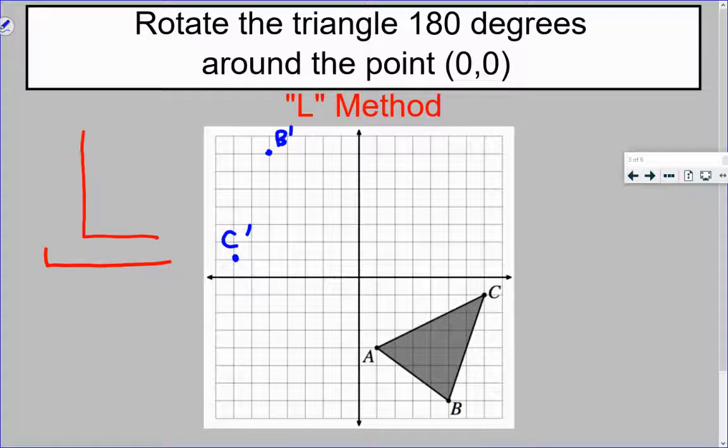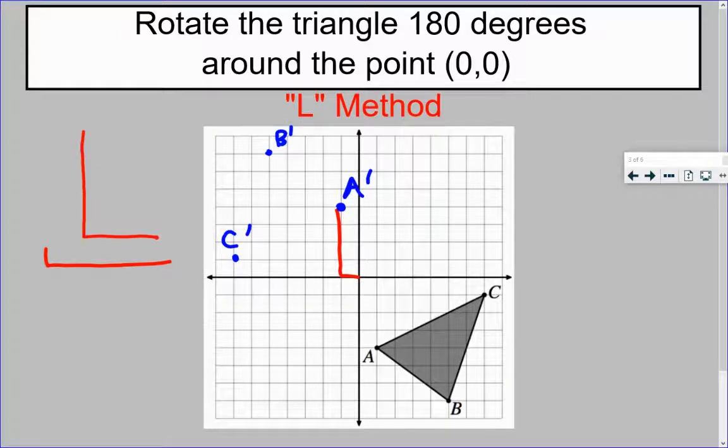So we put my B prime there. And the last one is A. I'm going to go over and down. Now, if you keep with the same directions every time, it'll probably be a little bit easier for you. Once again, L method is something that I struggle with, and I have to make sure that I go over and down every time or I do get confused. So there's where that one ends up, and that is my A prime.